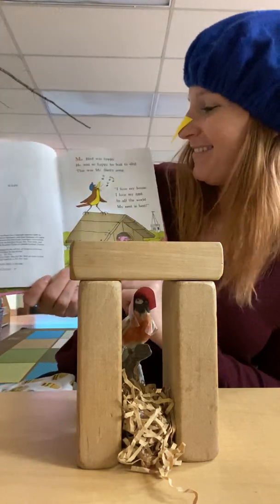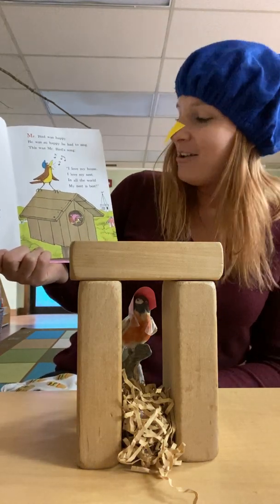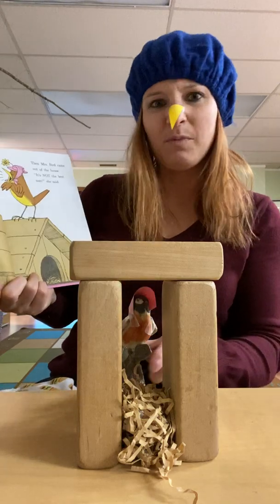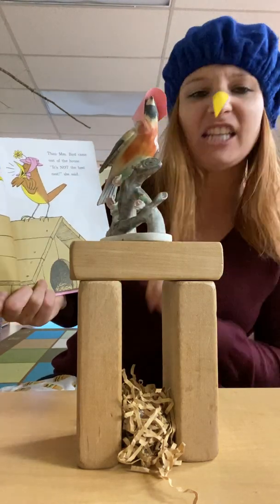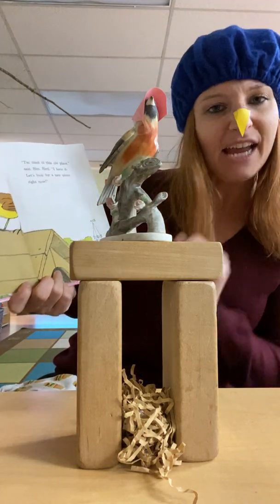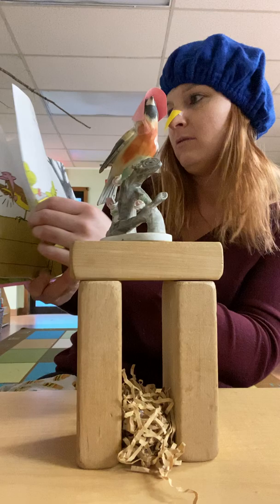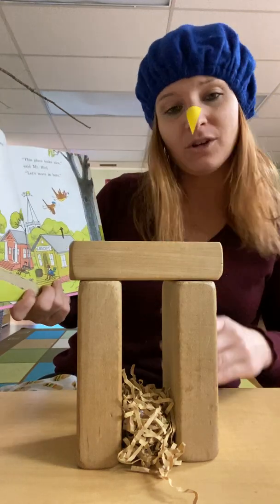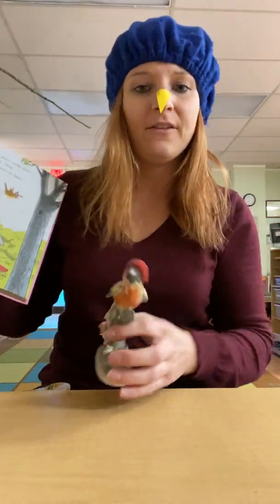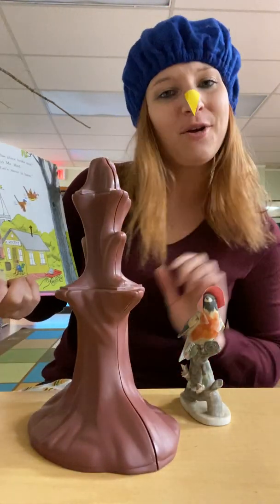Mr. Bird was happy. He was so happy he had to sing. And this was Mr. Bird's song. I love my house, I love my nest, in all the world my nest is best. Mrs. Bird flew out and came out of the house. It's not the best nest, she said. I'm tired of this old place, said Mrs. Bird. I hate it. Let's look for a new place. So they left and looked for a new one. Let's see, let's get out of here. Flying around. Ooh, this place looks nice, said Mr. Bird. Let's move in here.